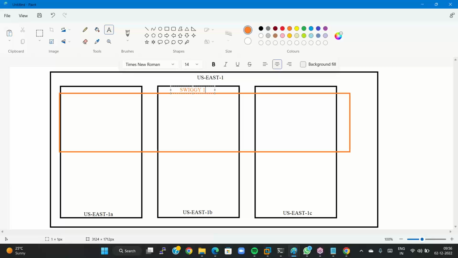And the CIDR that I am going to provide here is 10.1.0.0/16. That is the reason why I requested you to learn the networking concept. Try to understand the networking concept. Why am I asking this? Because of this reason only. So it is a private IP. I already discussed private IPs and public IPs. Private IPs are the IPs which are created inside the organization, and public IPs are the IPs which are given for the internet configuration.